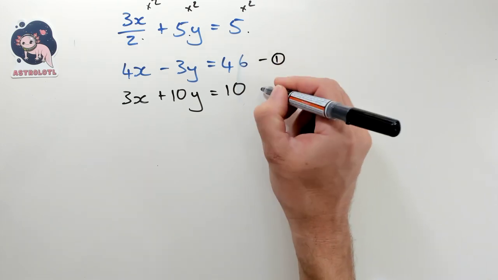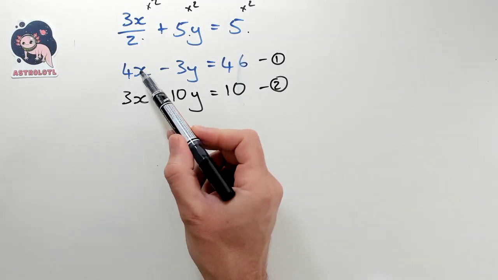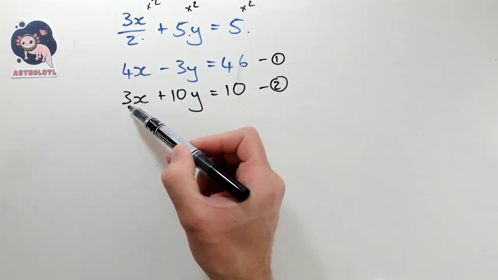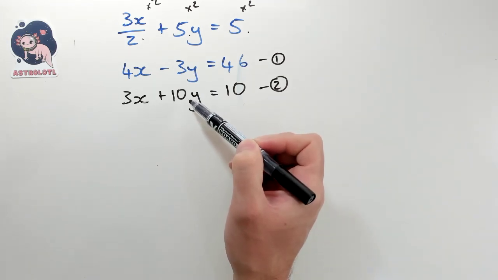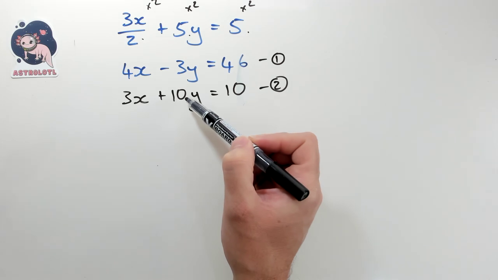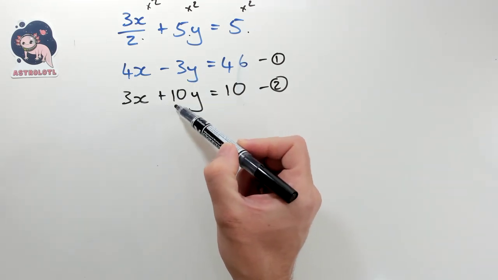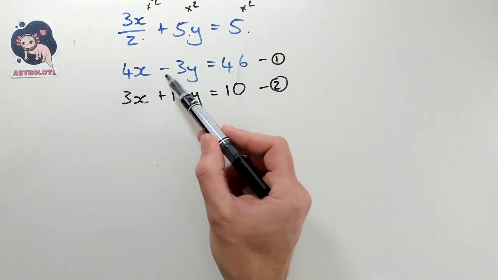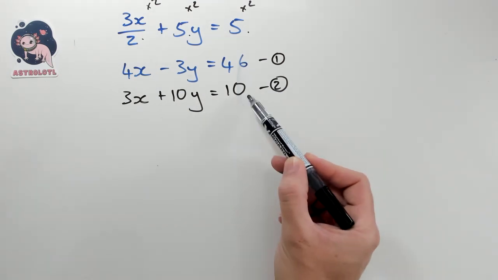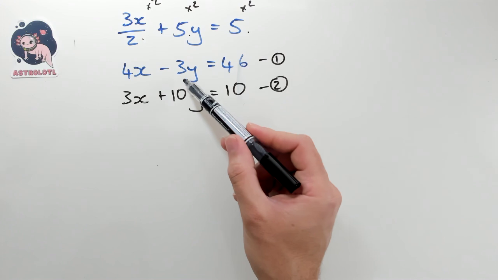Let's say I'm looking at these two, but I have a little bit of a problem because this one has a 4x and that's a 3x, and this is a 3y and a 10y. Now I am going to multiply everything by 10 here, because I can see here that there's a plus 10y and there's already a negative y in there. So everything here I'm going to have to multiply by 10, and everything here by 3. And then these signs, they're going to reduce beautifully.